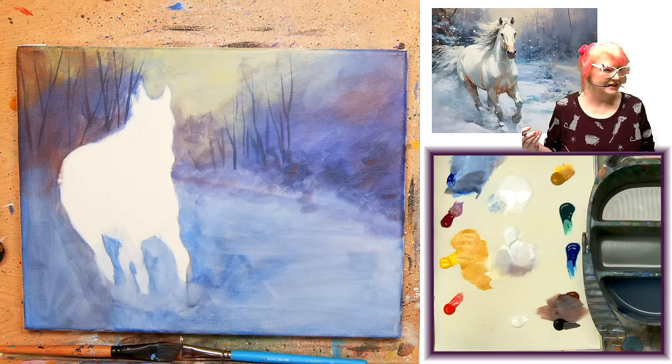And I can come in with a little bit of my lighter color and really get that going. So it's not that hard to get the eyes in at all. I'm going to take a little bit of my black. Make sure that it's under there, so they're dark.